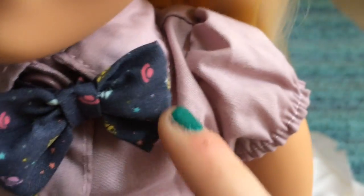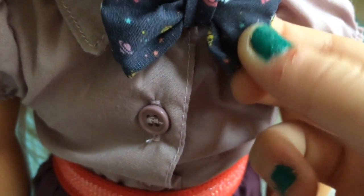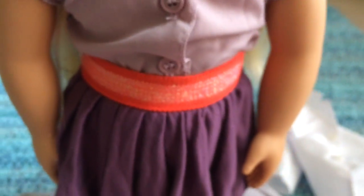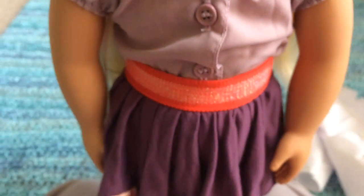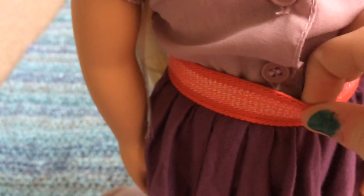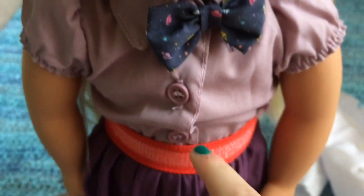And she's wearing a bow tie with little planets and stars on them. It looks kind of like a jean fabric, but it's not. And this is the skirt. It's a very thin purple fabric, and it's got the logo right there. The waist part has pink and kind of a red glittery color on it. And as you can see, the buttons keep on going because it's just tucked in. So I really like her outfit.